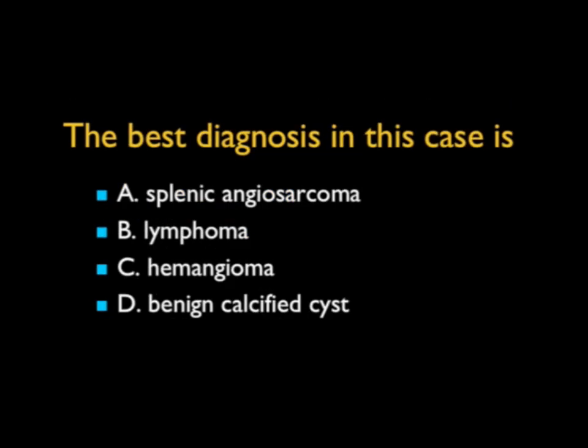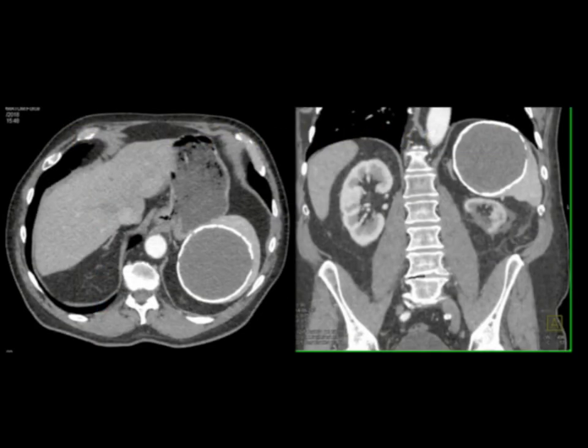The best diagnosis in this case, you see a cystic lesion in the spleen, calcified rim, very well defined. You know in your heart this is benign. Most likely to me what I would think of is a cyst or that it's calcified, an old hematoma. Did the patient have trauma? They never remember. An old hematoma that calcified. You know, if you had multiple calcifications and linear septations and lesions in the liver, you could put the diagnosis of hydatid cyst in there, but it's not going to be one cyst with dense calcifications.